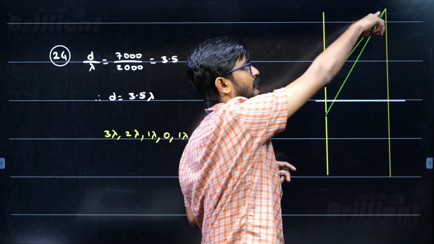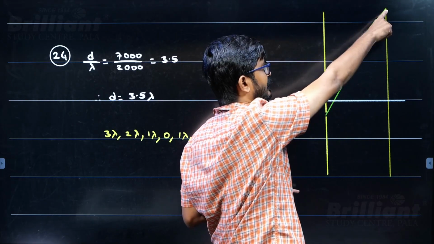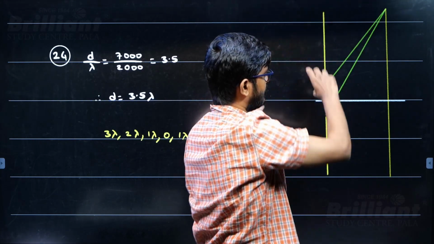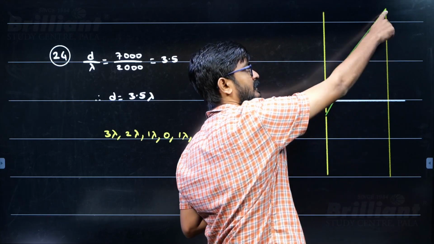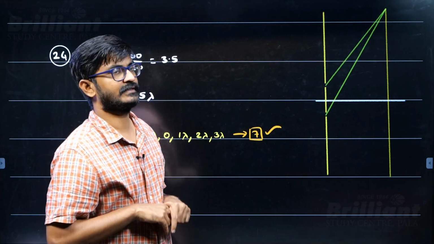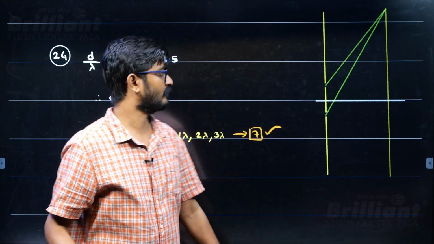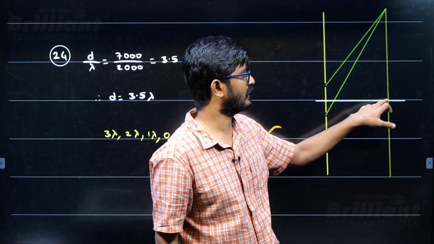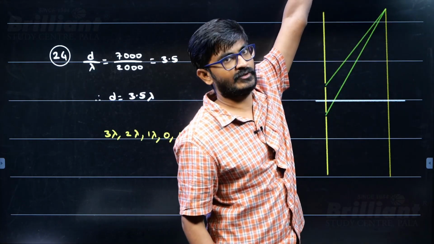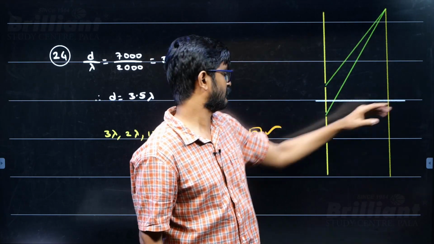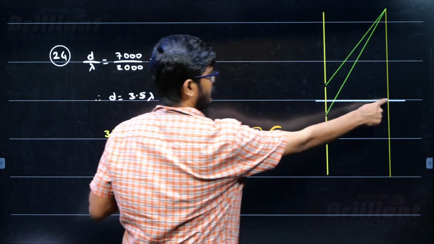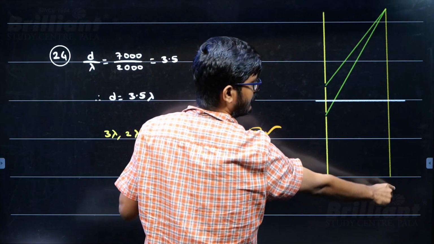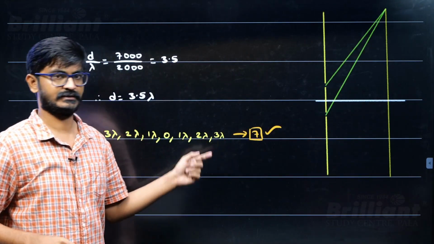When the point is very far away, it will feel like it's almost here, and the path difference S1P minus S2P is going to be this much, which is d. So when the point goes to infinity, the path difference is going to be the distance between the slits, which is 3.5 lambda. So the path difference is 0 at the center and 3.5 lambda at infinity. So 0 lambda, 1 lambda, 2 lambda, 3 lambda, 3.5 lambda. This is 0. When you go up, 1, 2, 3 lambda. So 3 bright fringes up and 3 bright fringes down, and 1 is here. Totally 7 bright fringes, right?